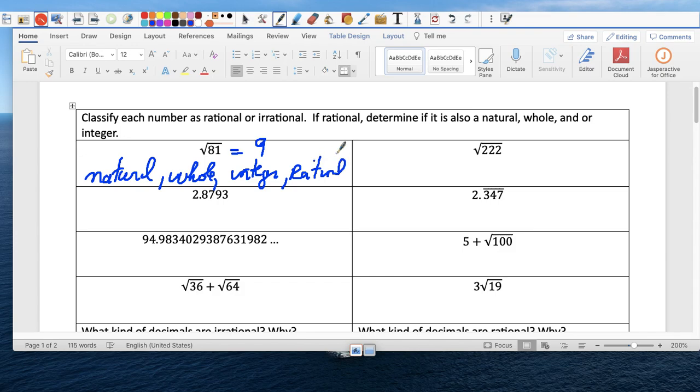I need a calculator. And we're doing the square root of 222. Well, square root of 22 is not a perfect square. If you look through your list, you won't see it. So square root of 22, if you put in your calculator, it's going to get 14.89966443. Because we know it's not a perfect square, we know it's going to be a decimal that goes on forever and ever. Doesn't repeat, irrational.